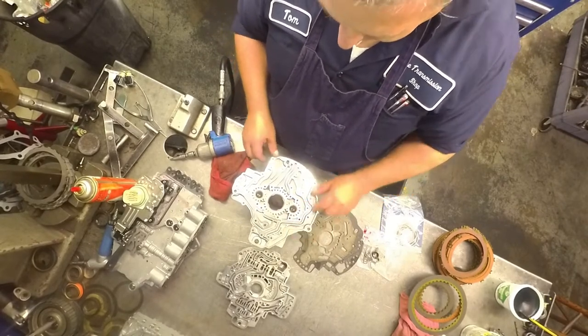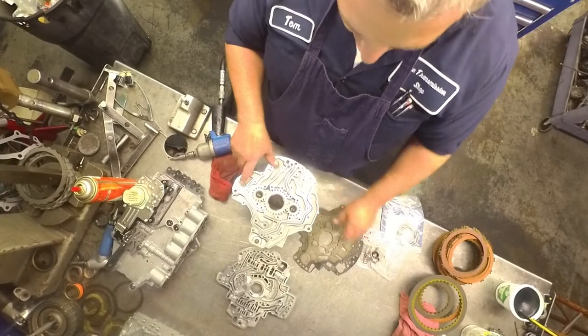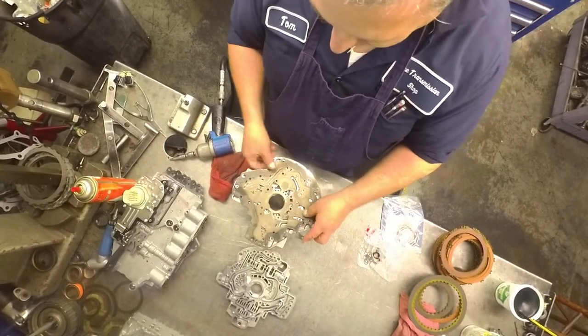On the early models, there was a bolt that held the plate on here and one that was over here. If you left those out, the vehicle wouldn't move.